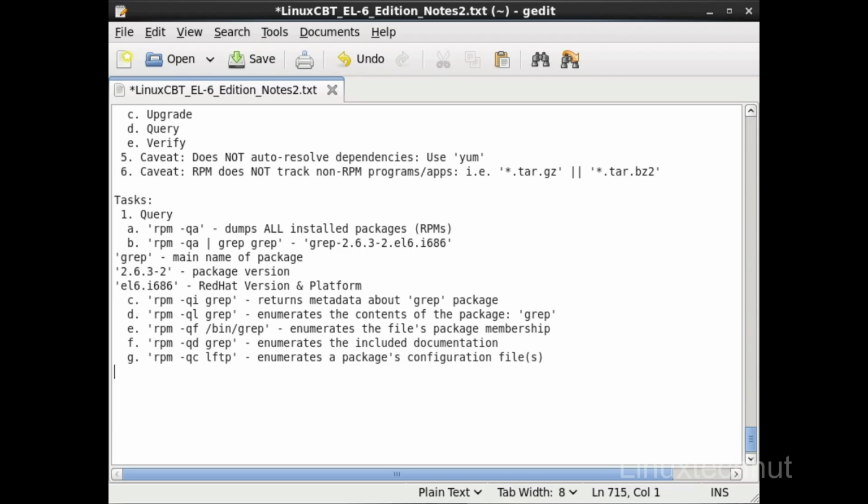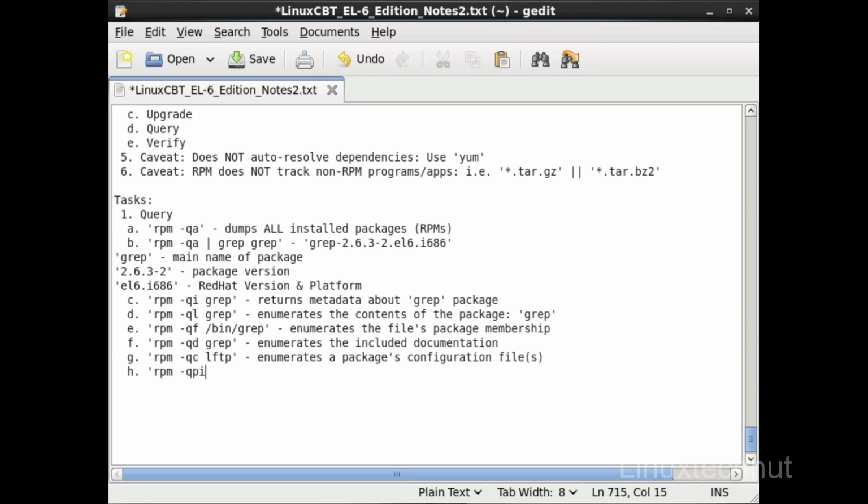So we've been querying packages that are installed on the system, but we should also note that you may query packages that are not installed. Certainly, we have not installed all of the packages included with the tree that is on our server. So supposing you are contemplating installing additional packages, but would like to learn more about them prior to installation, RPM will also help you out. But whenever you query a package via its file name, whether via a URI such as HTTP or the file system, you need to use the -p option to indicate that you're querying the package binary directly. And then the rest is status quo.